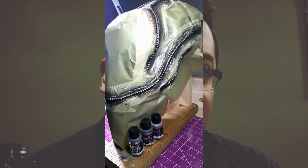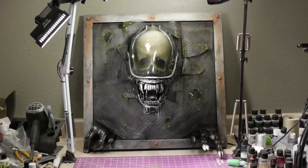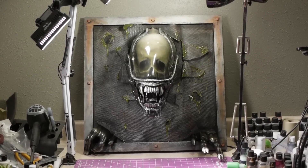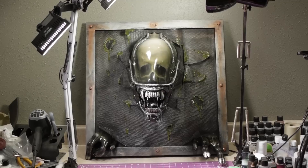We masked off and did all the silvers — first time using Vallejo Metal Color. They airbrush like a dream and have tons of colors. We also built up a frame for the alien head, because this particular kit, which isn't available anymore, has the head and hands meant to go inside a frame so they look like they're trying to get out of a vent and come get you. It was probably 20 bucks in wood, screws, and bolts — the thing weighs like 50 pounds.